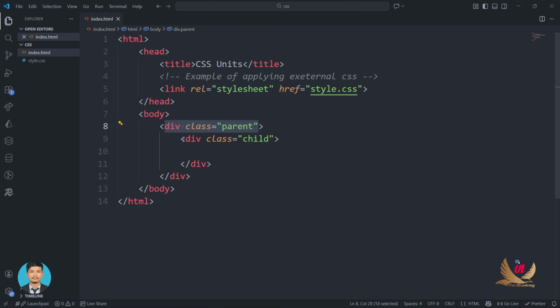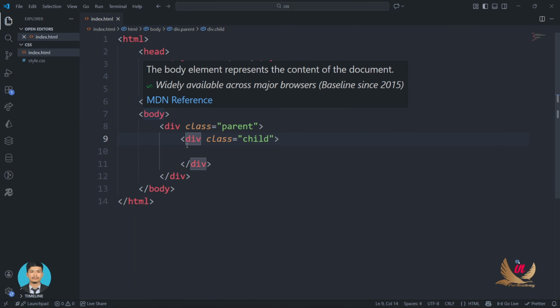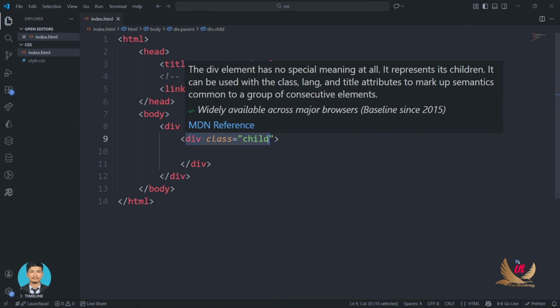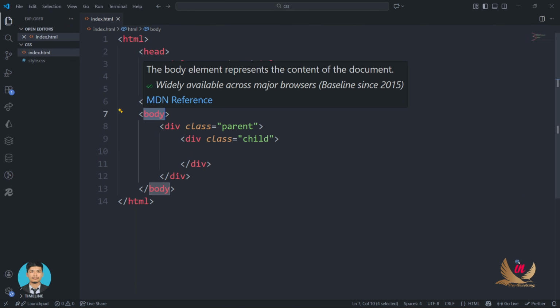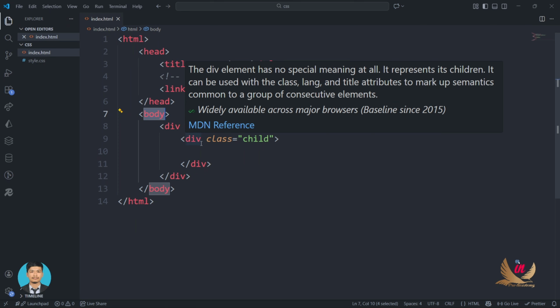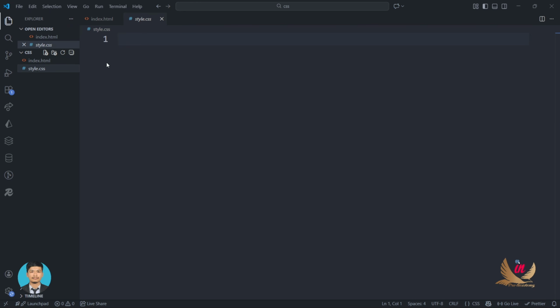But with respect to the body element, this div tag is the grandchild of the body element. As we go further inside the elements, the relation between the parent and the inner child becomes similar to the hereditary relation we carry through generations. So here we have parent and child, and let us go to the CSS part now.